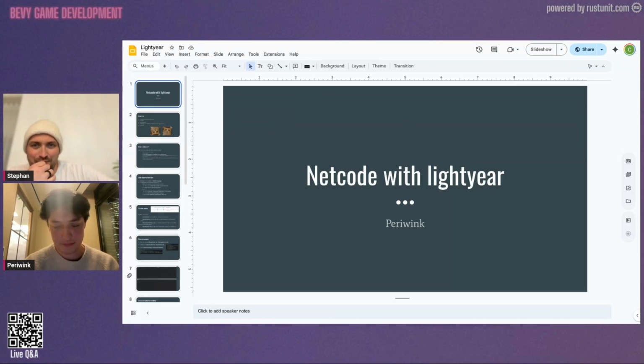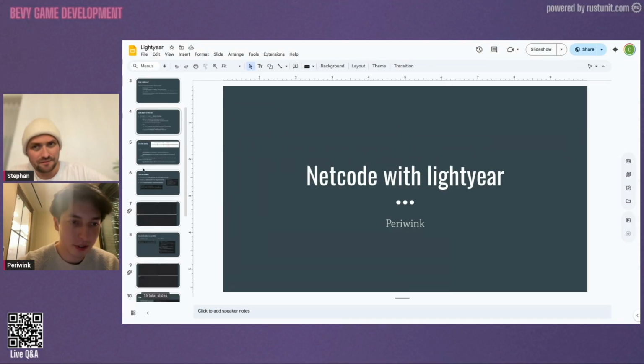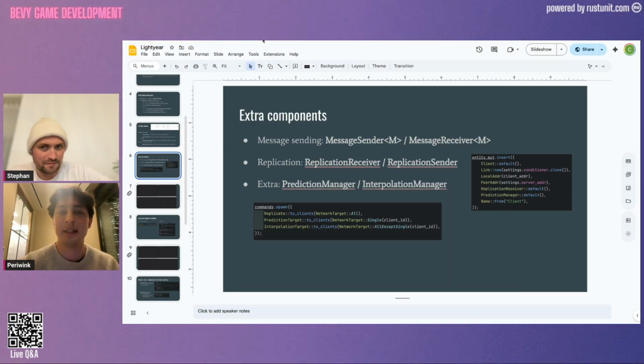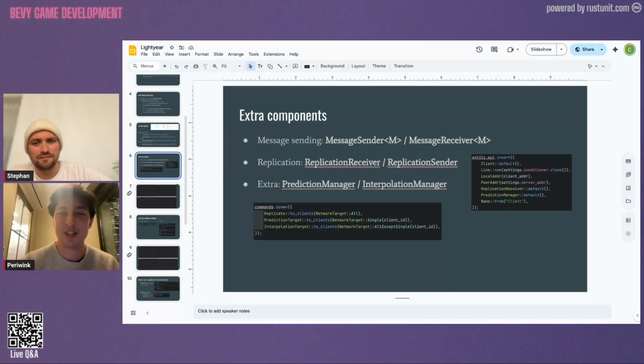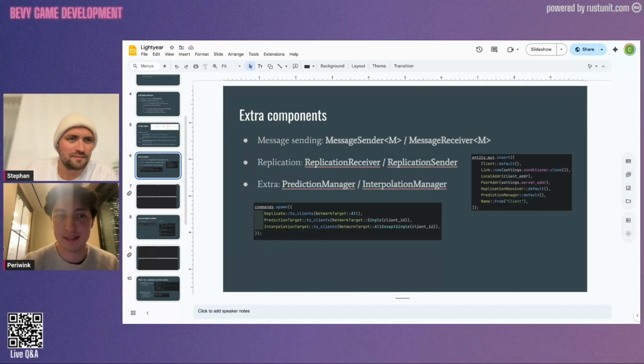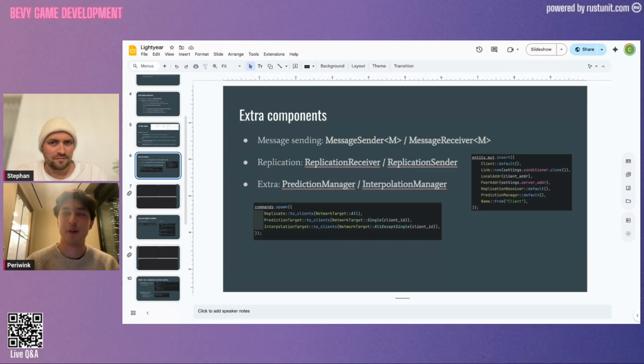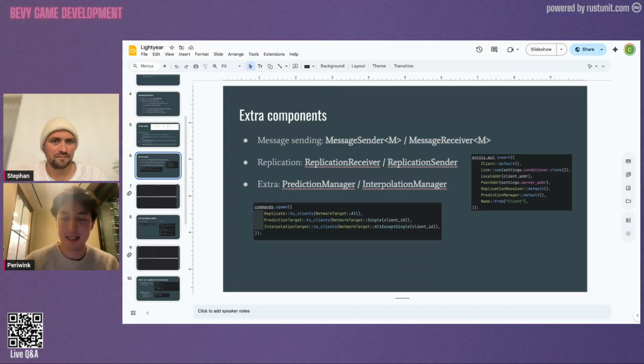How does it handle unstable network conditions, such as high packet loss? It handled it pretty well. In all the examples, like in the link that I was showing earlier, there's a settings.conditioner. The conditioner is basically to apply conditions on the link, such as packet loss, random reorderings of packets, latency. Usually when I test, I use maybe 10% packet loss, 100 milliseconds of latency, things like that. And because all the packets are being buffered and you interpolate only between the received packets, things would still look smooth even in bad conditions.